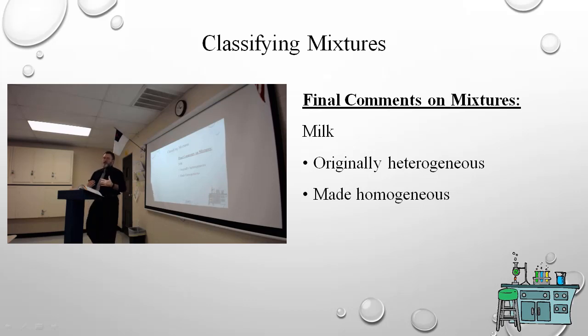But what we do is we take milk, raw milk, which is heterogeneous, and we homogenize it. So if you've seen homogenized whole milk, what that means is they put it through a process where they mechanically and chemically work it so that when it sits in your refrigerator, it doesn't separate out. Because if it separated out, everybody would drink the first half of the gallon and nobody would drink the second half of the gallon because all the good stuff's gone by the time you get to the bottom. But they homogenize it so it stays mixed together so the first glass is almost as good as the last glass. See? So that's a forced homogenization of a heterogeneous mixture.